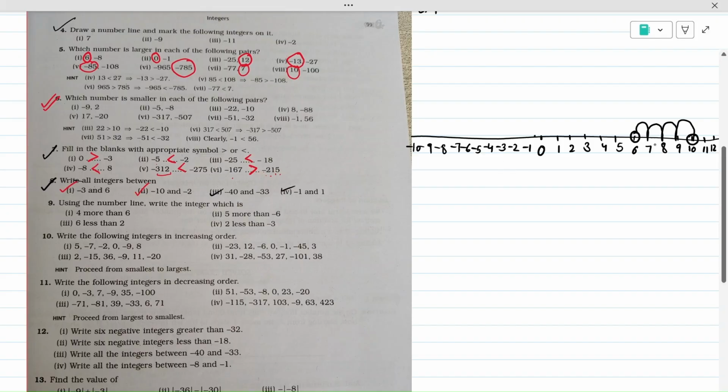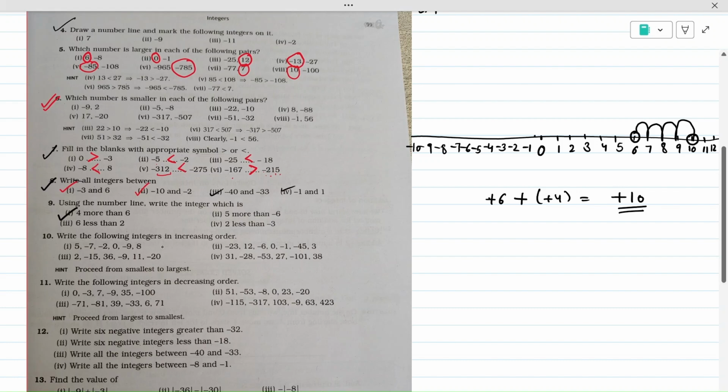Or, we can also do this by, currently my starting point is plus 6 and I have to make a movement of 4. So that means I am adding plus 4 to it. So that will make plus 10. And this is the same thing which we have done here also.